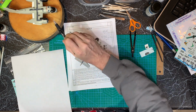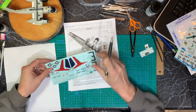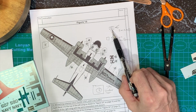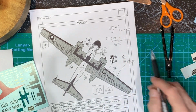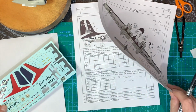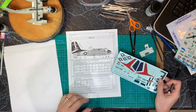So I already put the warning on, again, from the kits. So these insignias, and then I'll use a very small 031 from that smaller set to go on the front landing gear door. These go on the landing gear doors on the engine nacelles. And then here's the other side, so again, same as the previous side.